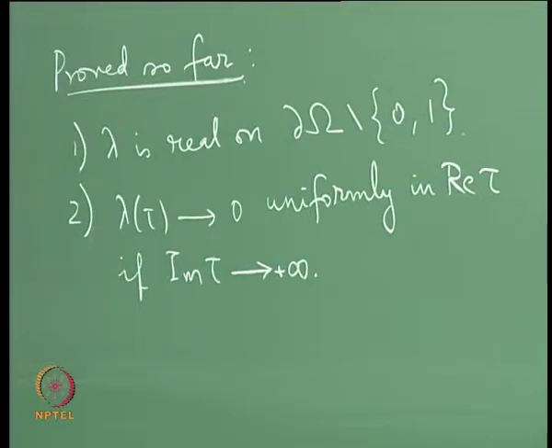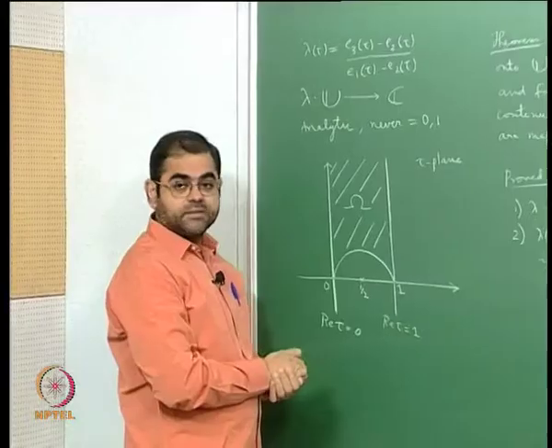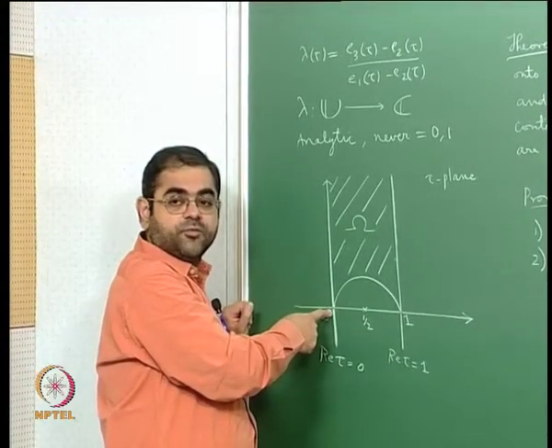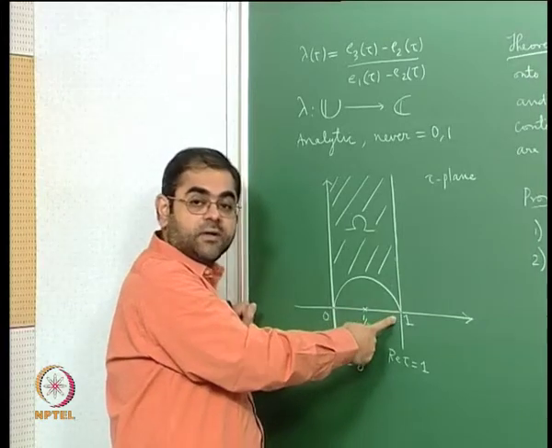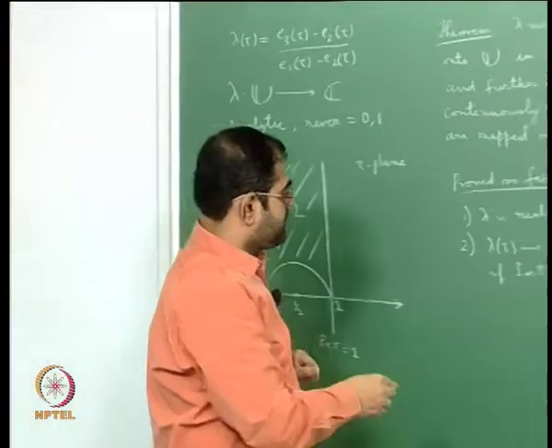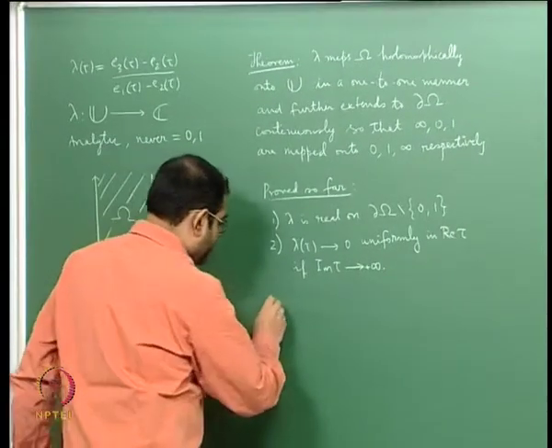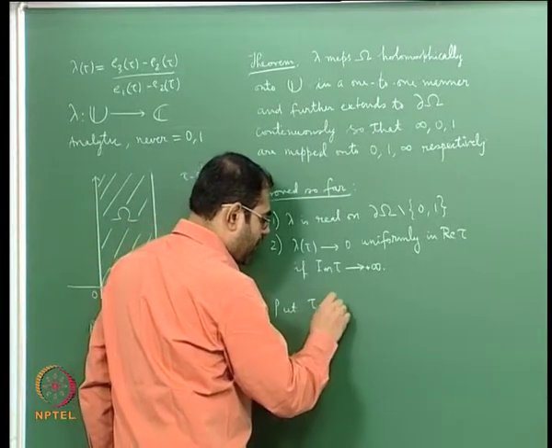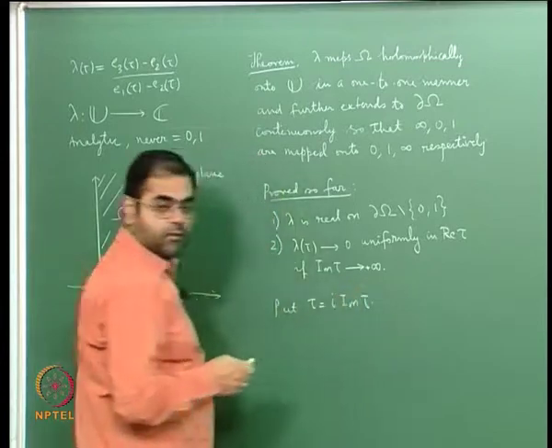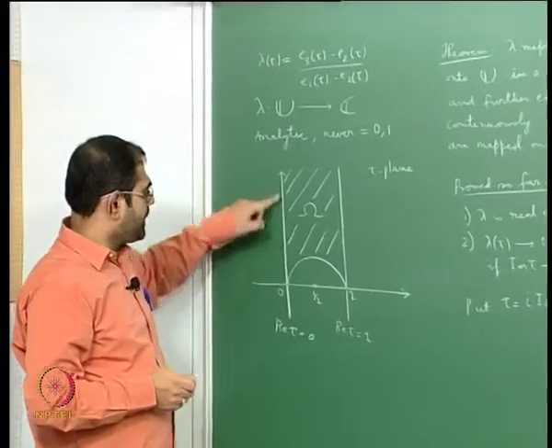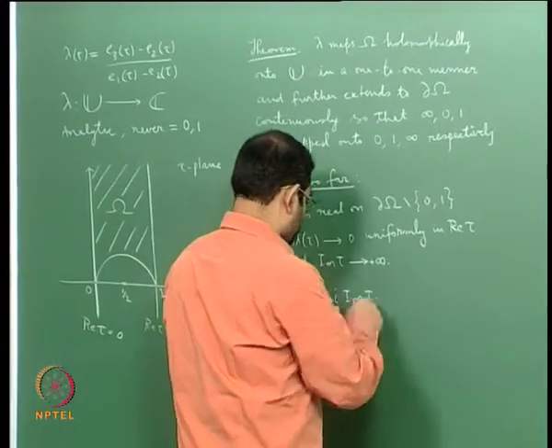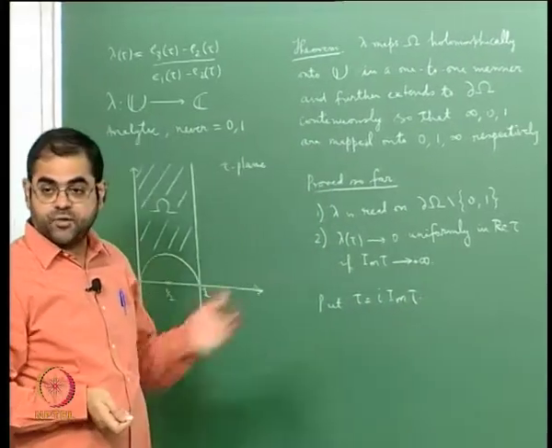So this is what we have so far established. Now I am going to use these functional equations and tell you why lambda of tau, as tau tends to 0, goes to 1, and why lambda of tau, as tau tends to 1, goes to infinity. Well, that is very easy to see, so let me explain that. Put tau equal to i times the imaginary part of tau. So I am taking tau on the imaginary axis, so tau is purely imaginary, and of course the imaginary part of tau is greater than 0. I am in the upper half plane.